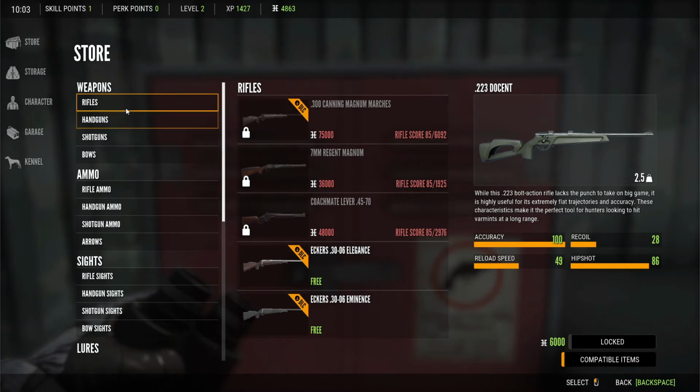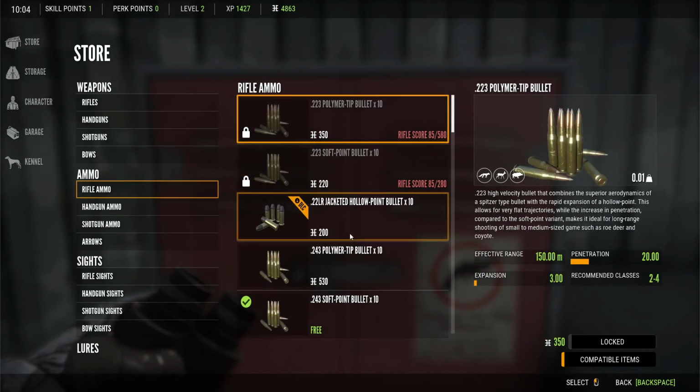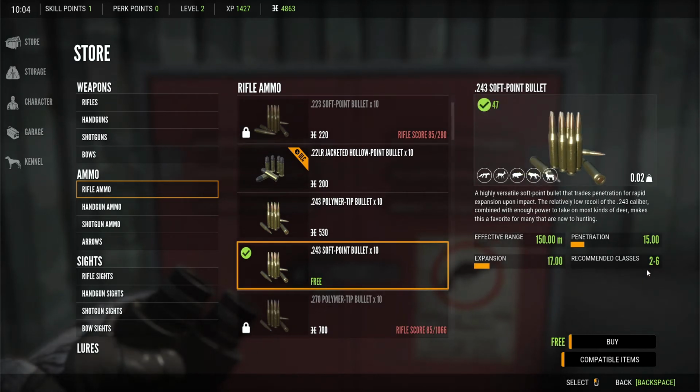That allows you to take bigger game. If we go down here to the ammo, you'll see the scores I was mentioning earlier, or the classes. We're using the 243 soft points. They are free, so you don't have to pay to get stock back up. But you can see the recommended class here is 2 to 6. We shot that bear earlier, which was a class 7. That's why we didn't get our full checks on all that, because we used a class 6 weapon, basically.